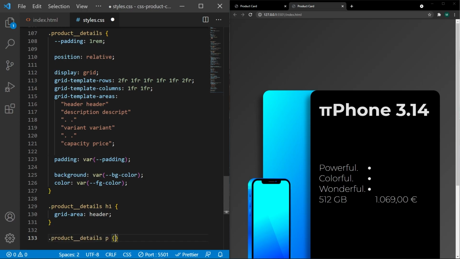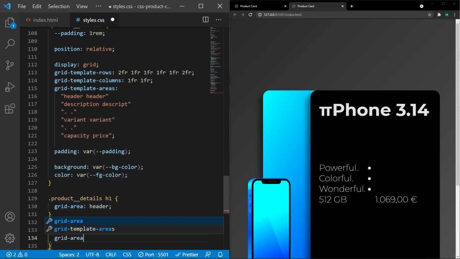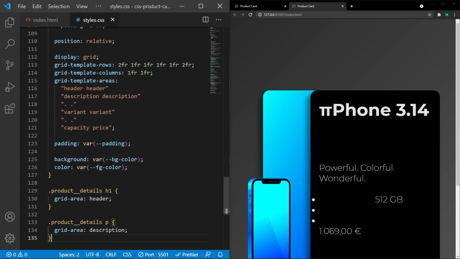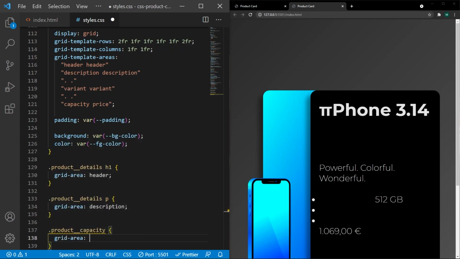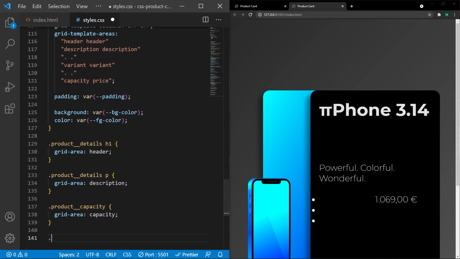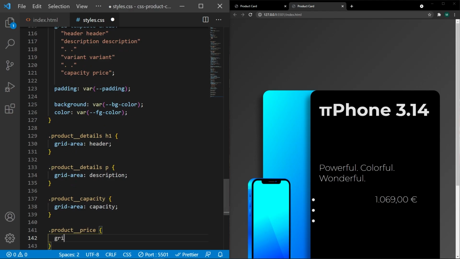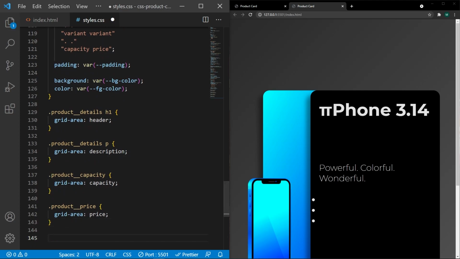And for the describing paragraph, of course, we're using the grid-area as description. And I think I messed something up with the spelling here. Description. Looks still a little bit odd, but this will get fixed as soon as we assign the right position to every tag. So next is actually the capacity. So let's give it the respective grid-area capacity. Yeah, let's move down. Same goes for the price here, which is inside the grid-area price. Good, also gone. For the product variants, I think this one is the one which actually still messes up the layout.